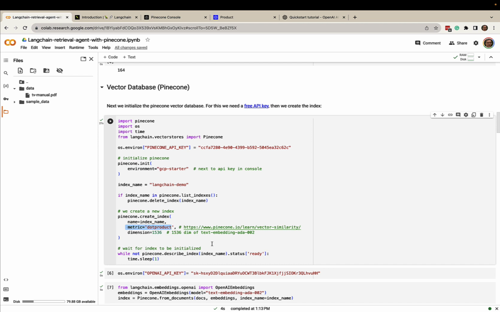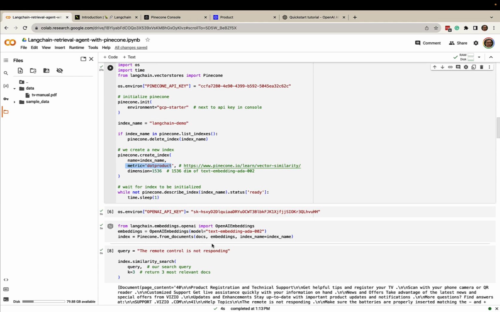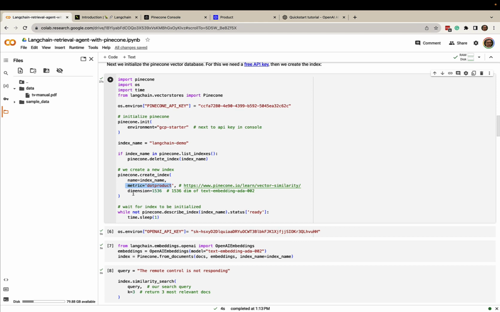We ask it a question, and we get back the chunks of the document that potentially answer that question. So these metrics and dimensions are all related to pulling out just the pieces of the document that match the specific question we're asking. We go ahead and create that, and I've already done that as well.